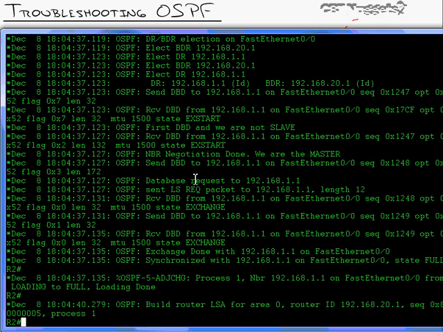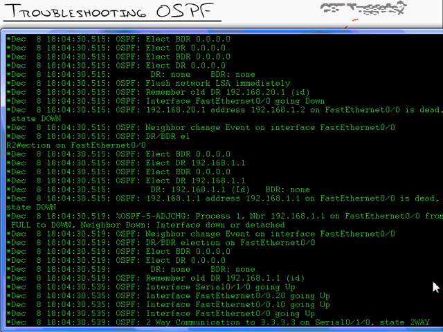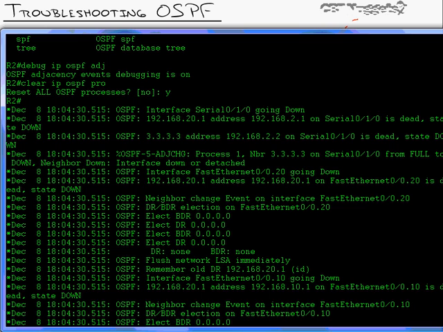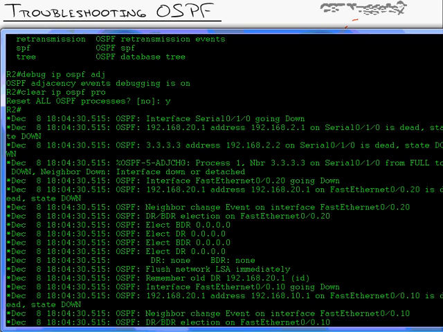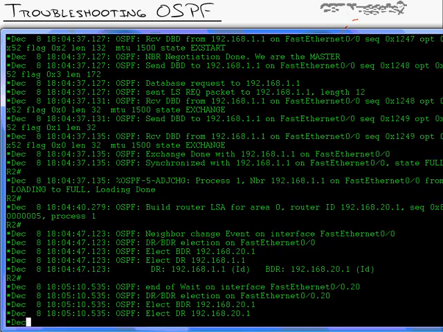If there is a problem, if there's an area mismatch or a subnet mask, it will be in this output that just scrolled up on my screen. It will say, oh, neighbor's not going to be forming because the area ID does not match, area match conflict, or because my authentication password fails. So doing this one debug will show the full neighbor process forming.